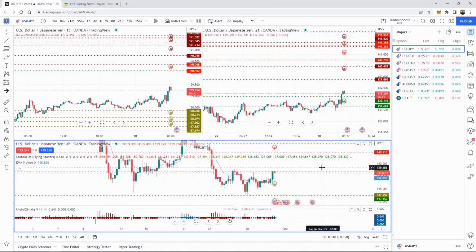And we combine a couple of different elements when it comes to executing on these trades. The first and foremost that we utilize right now is the fact that the climate is confirmed. And we see that because we have a thick blue dot down here. This thick blue dot represents that it is a confirmed up climate.